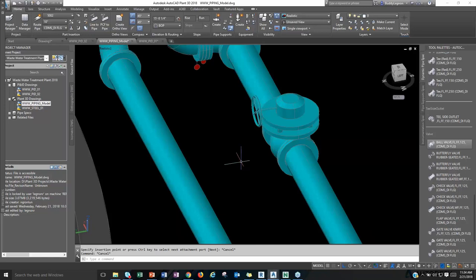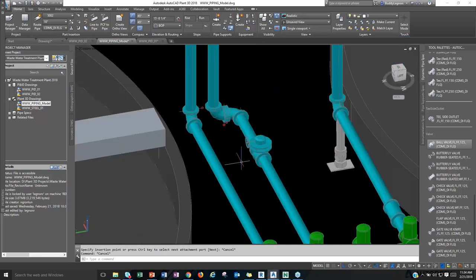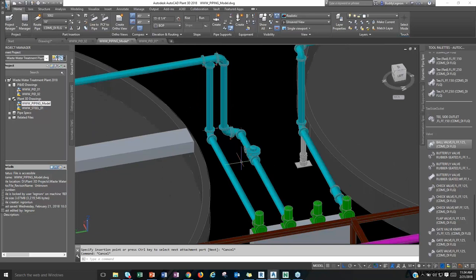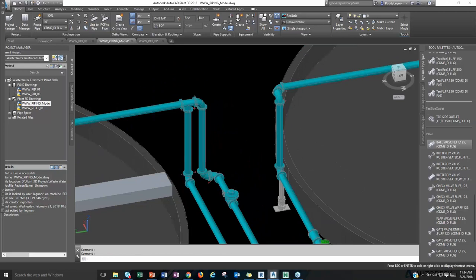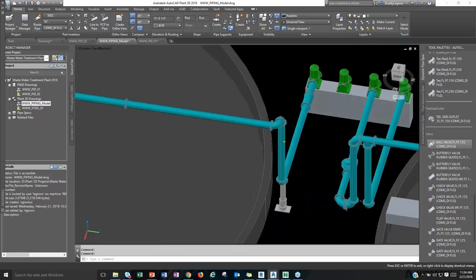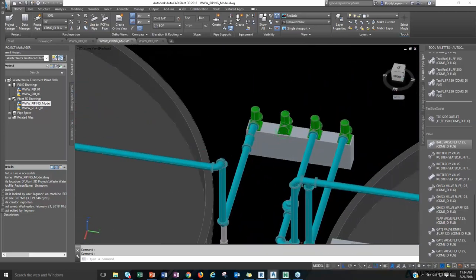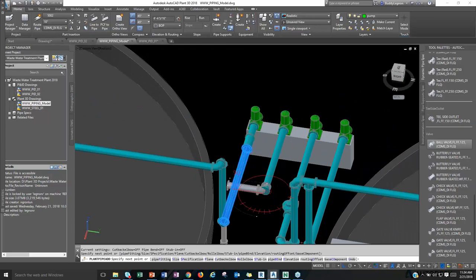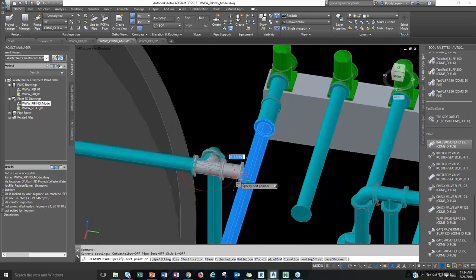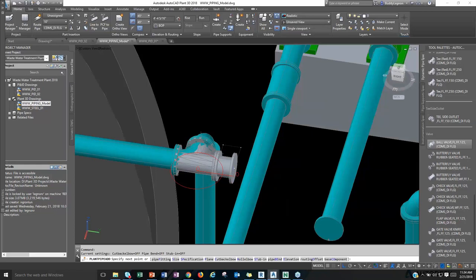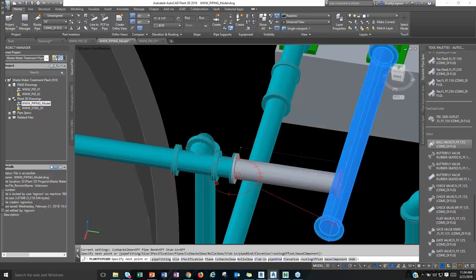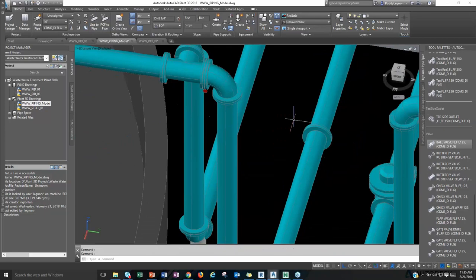And, you know, to summarize all of this, I'm just trying to get our audience today to understand that routing pipe, manipulating pipe, all of these things are really easy to do inside the software. And then from there, we can create orthographic drawings once all of this has been piped up. I'll go ahead and pipe up a little bit more, and you guys will see what I'm doing here. It makes a lot of sense as far as efficiency of your design. And then I'll select the node of that line, and you'll see that it routed it for me.